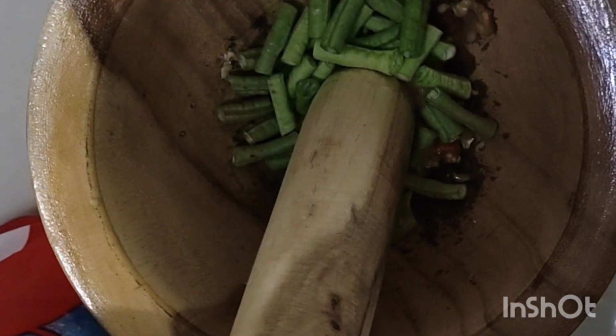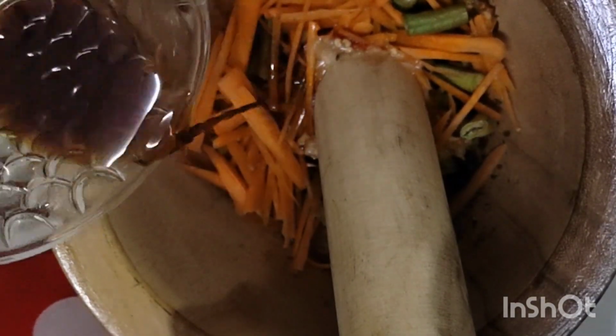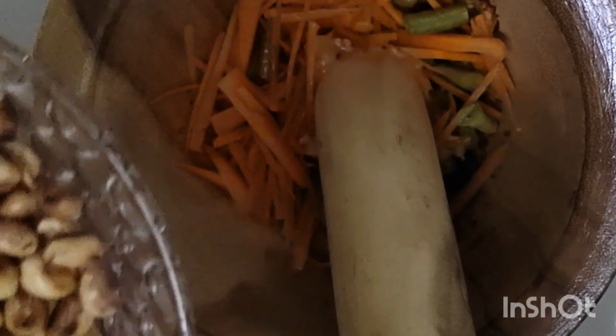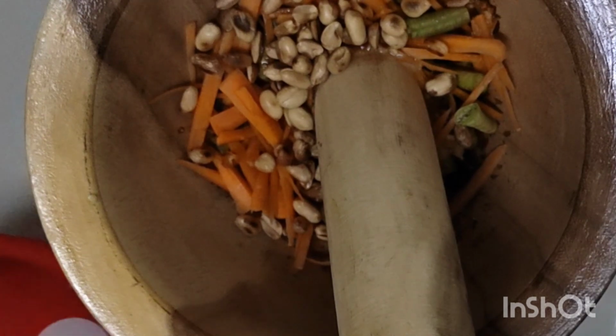So she has those combined. She's going to add now her long beans, which she's cut up into pieces a centimeter and a half or 2 centimeters. Some carrot, which she also chops and not grates. I think when you chop it, you keep the cells whole so it stays crispier. A little bit of moisture from the soy sauce and then some roasted peanuts. And now she'll combine these ingredients.